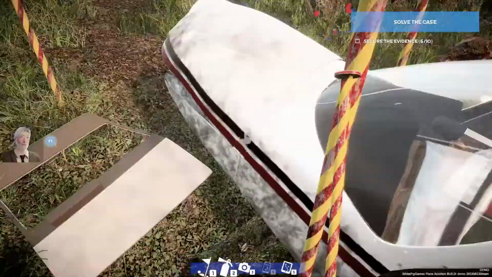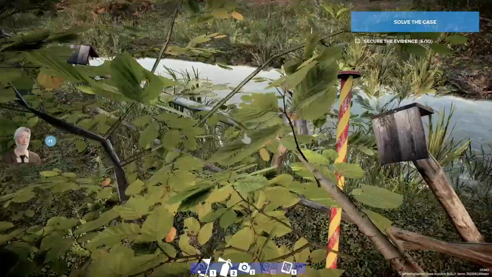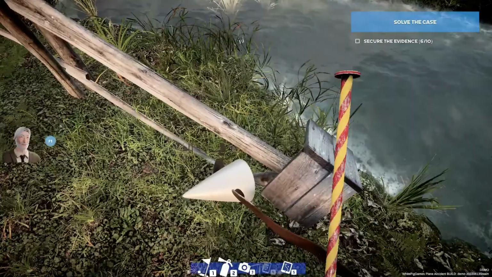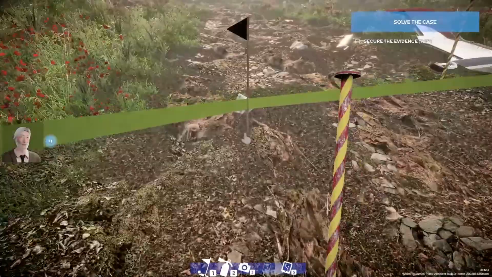What else do you want from me? Oh, I just realized. Where's the propeller? Okay, so like a hidden object game. Did I get that one? Oh, it's a rock. Never mind.